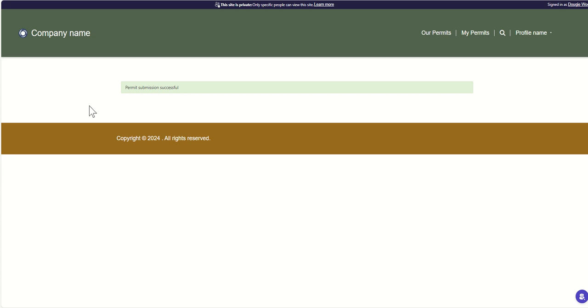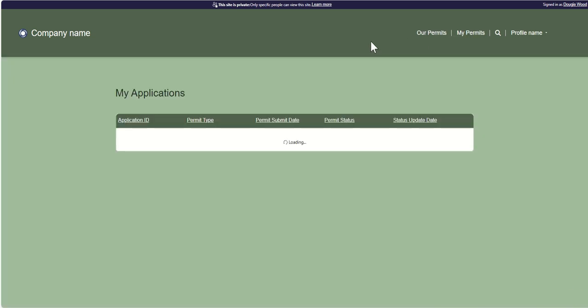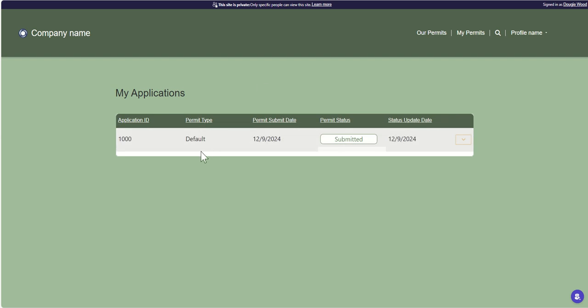Now, in a real world system, of course, we would then automate things like an email to that person to say, thank you, we've received your permit application, and expect a response within the next 2 to 3 business days or something like that. We could also redirect this page back to a certain page or a thank you page, or even an area like this, which is my permit. So if you have already submitted an application, you could then see your application here and see where it's up to.